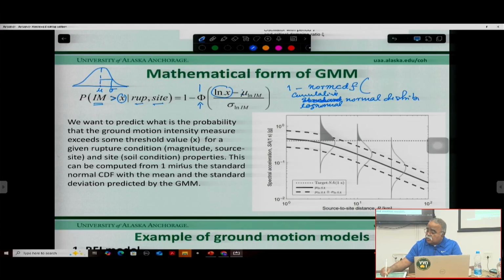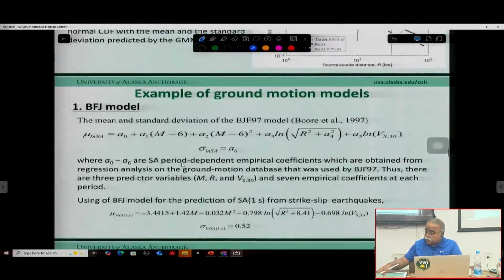Now these things we can compute based on some ground motion model relation, right? So for every zone, we have a ground motion model, we call it a GMM, ground motion model relation. So based on that relation, we will calculate these numbers, and this is your observation, or you should expect this much of things to be exceeded, so that you can calculate. Okay. Now let us see one example.